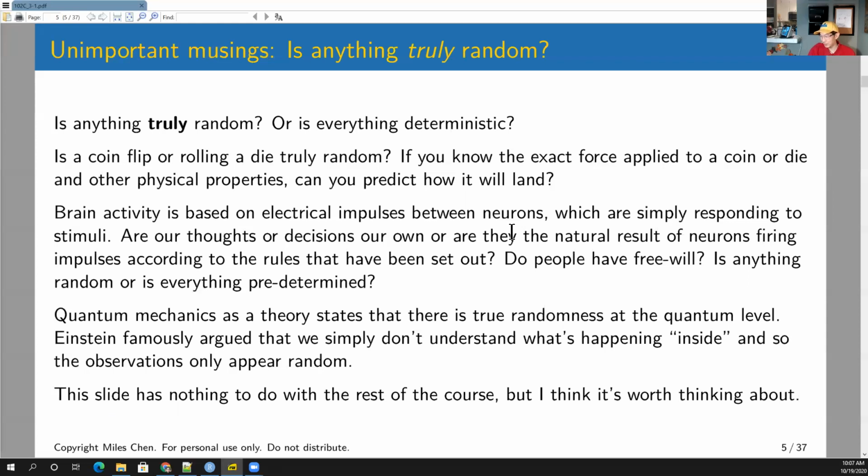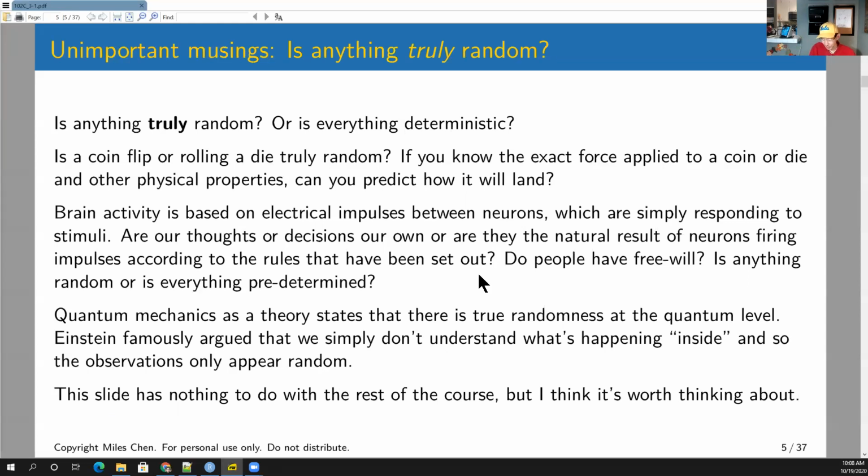And if you think about what's happening inside your brain with what you're thinking, it's really just electrical impulses firing, and your neurons reacting to stimuli. Is there any kind of freedom there, or is it all predetermined?